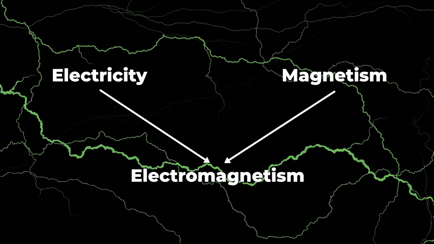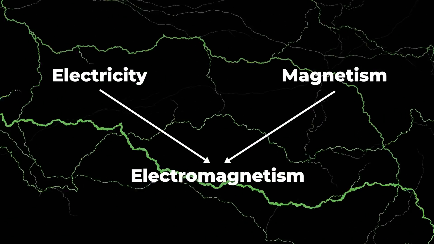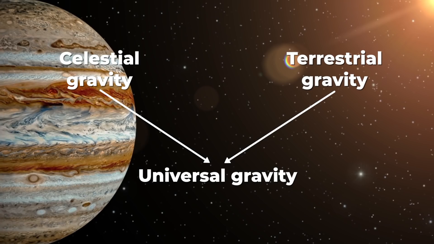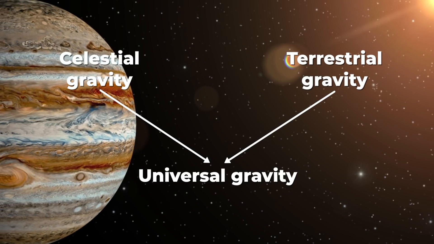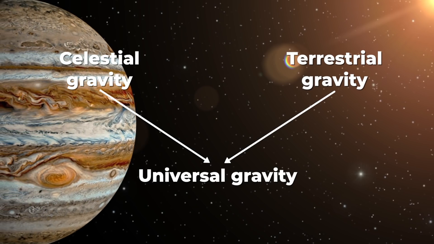The dodgy one is just because unification of forces is what we've seen in the past. Besides the electroweak thing, there was the unification of electricity and magnetism into electromagnetism back in the 1870s and Newton's unification of celestial and terrestrial gravity in the 1670s. Unification seems to be the way of things. That's the dodgy motivation.